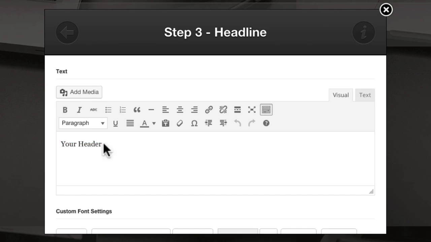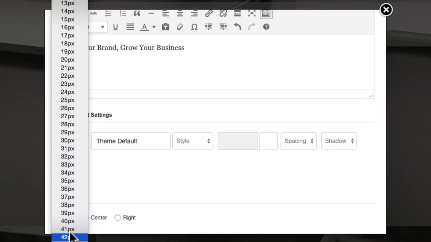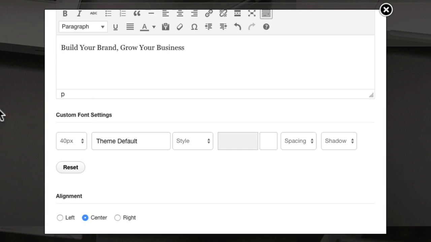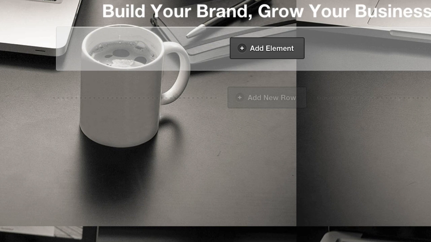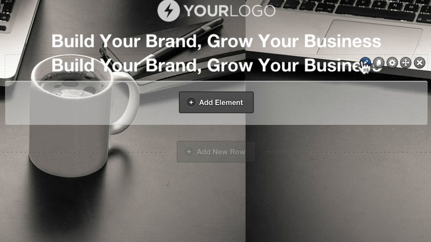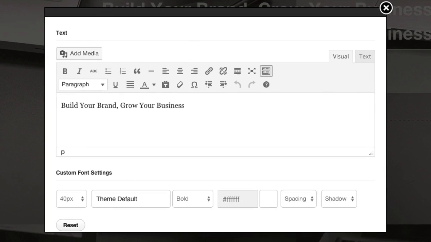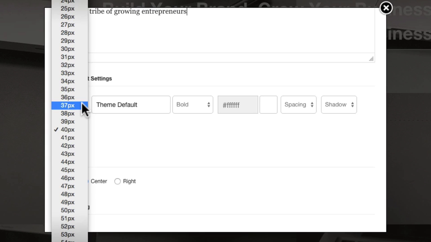I'm going to set the size. Next, we're going to do the supporting headline. So what I would do here is just clone this, open up that, go to my text file, copy my subheading, paste that over there, and then reduce the size.